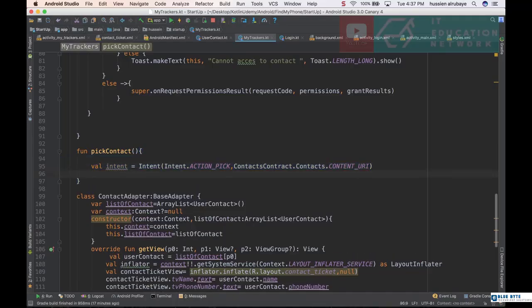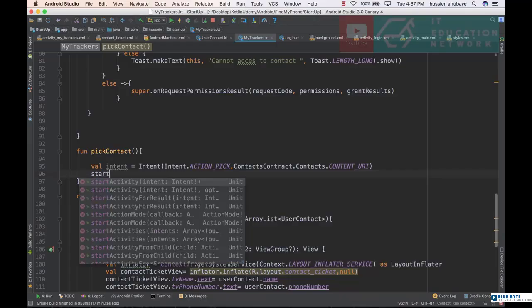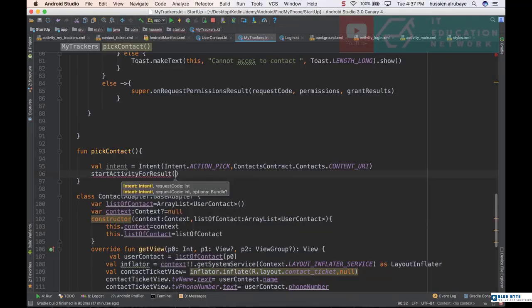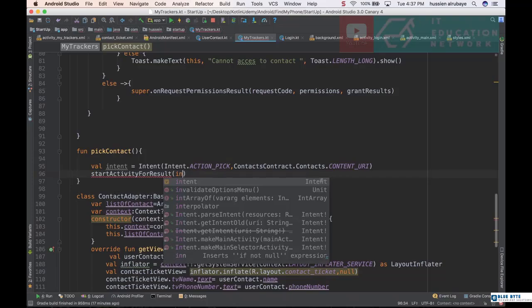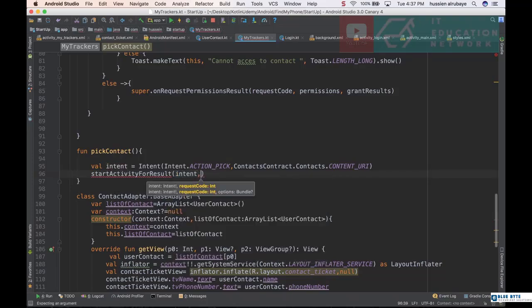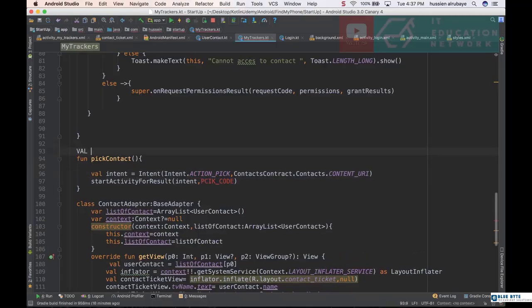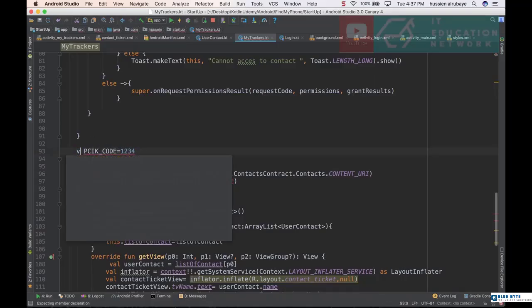So then I say, hey, I want to start an activity, but I will not do startActivity only, because I am waiting for some result coming in. When he selects the phone number, I want to do some process with that phone number. So I will call a method named startActivityForResult, not just startActivity. And I set the intent to it. Okay, and I send the pick code again. As I told you, you use this just to recognize one process from the other. So you say val pickCode, whatever you want to do, val for it.